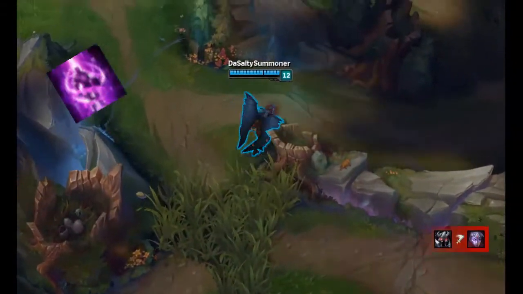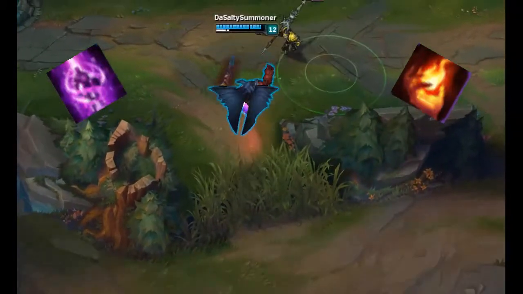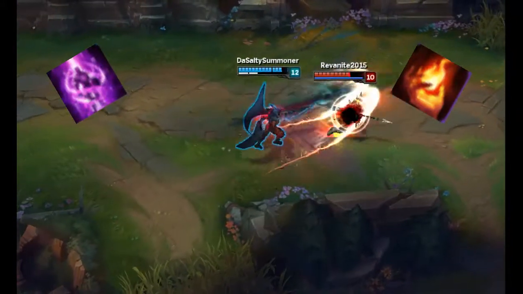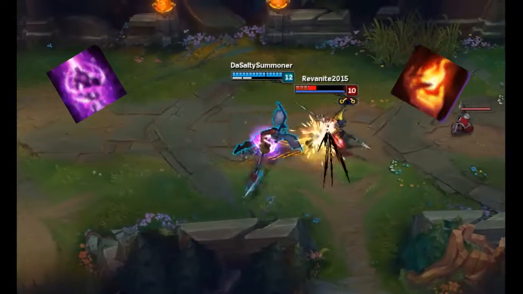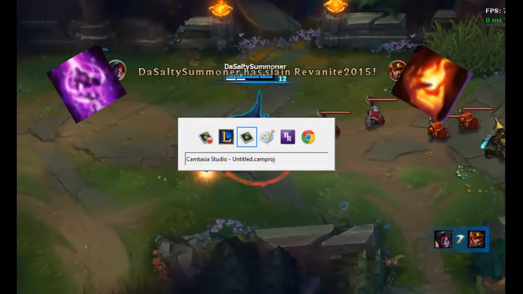I don't really need to explain Ignite, but some people run TP and Flash, which is really weird, and I don't like that at all, because Aatrox already has a Flash, but it's not a Flash and does damage. I don't know.